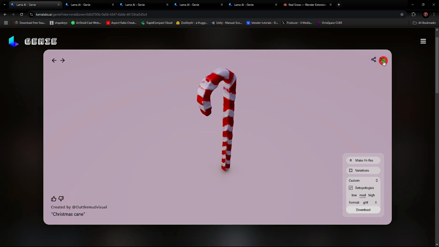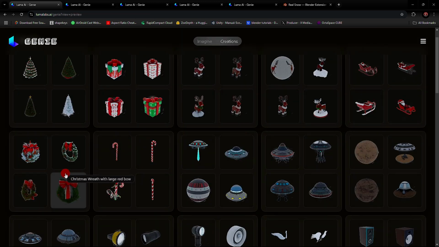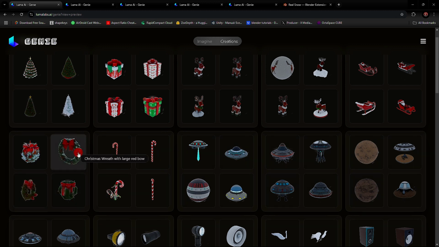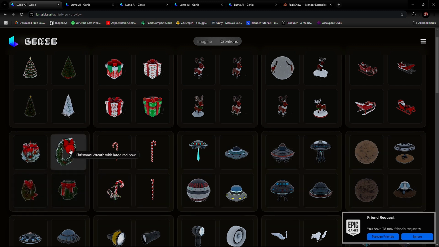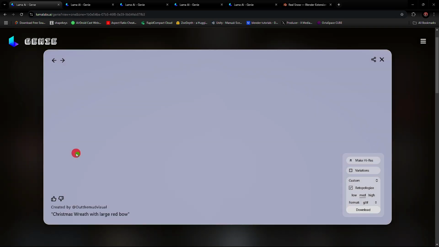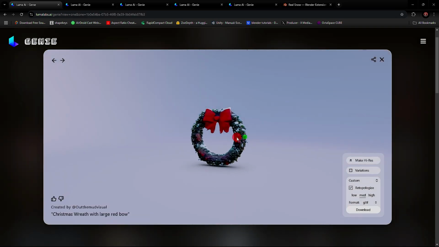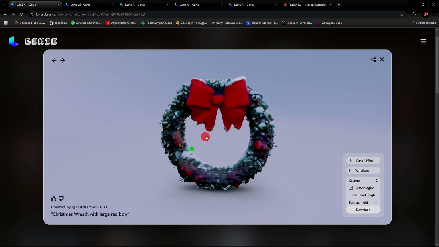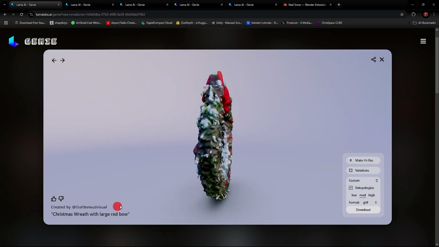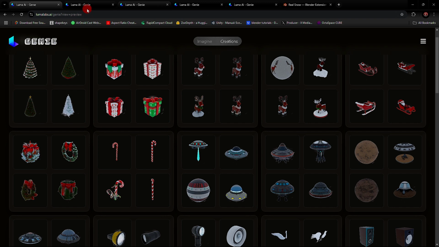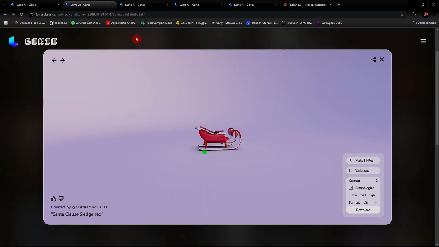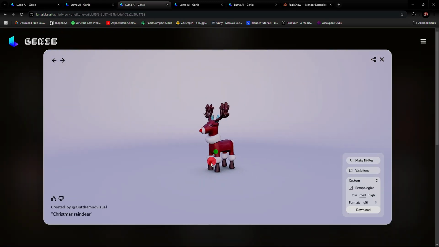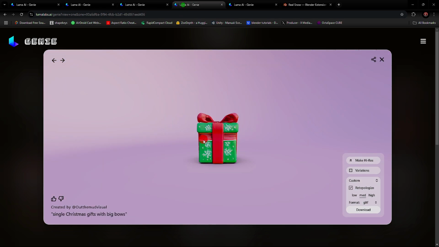So this is the one that I went with, which was just a basic one. And then I also wanted to add a little bit more items into my scene. So I looked up this asset here, which was something really cool that I could implement in my scene. And I wanted something already very simple, which was just this little bow and the green around it, something basic. So I chose this one for this. And then I went in with my sledge. After that, I got a reindeer. And then I also got a Christmas box.